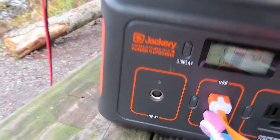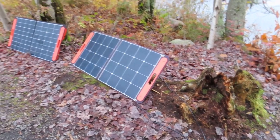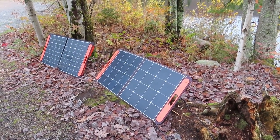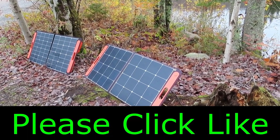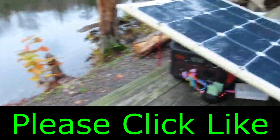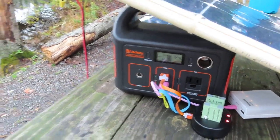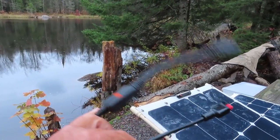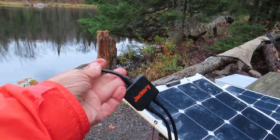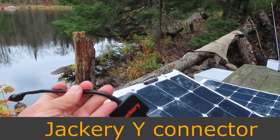But when I hooked up these solar panels, it's so dark that they're 100-watt solar panels, but they're only putting out 8 watts each. And that, of course, would lengthen how long it takes me to charge this thing. So with this, I can put both panels together, and I can get it to charge at 16 watts. While that's not great, it's a lot better than 8 watts.